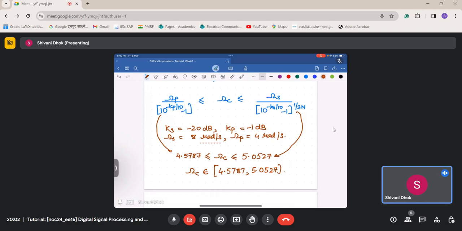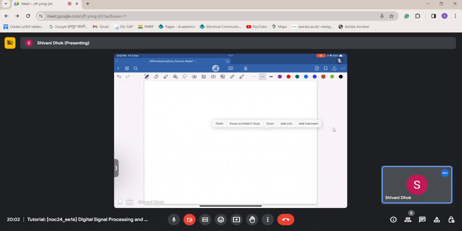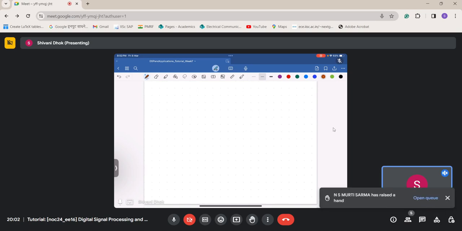Yeah, and one more thing, Murthy sir, I think you had posted a question for multiple poles on the portal. Am I right? If I have understood your question properly, you are saying that I discussed a question where, for getting an approximate output equation, I just had one pole. Madam, it is not about that question. When we were solving some other question, we got multiple poles, so I had used one pole there. So in case you have another question where there are multiple poles at the same location, then how to do that? I have understood it correctly, right? Yes, it's correct.